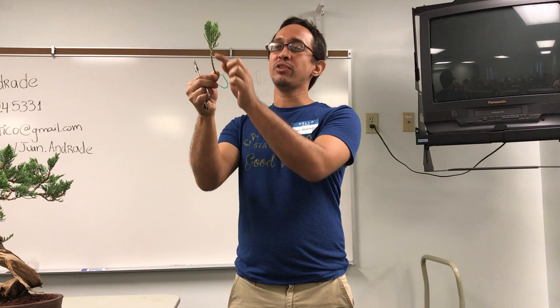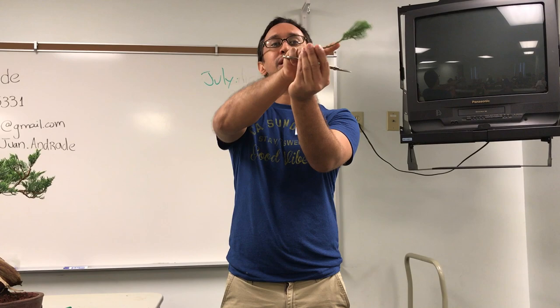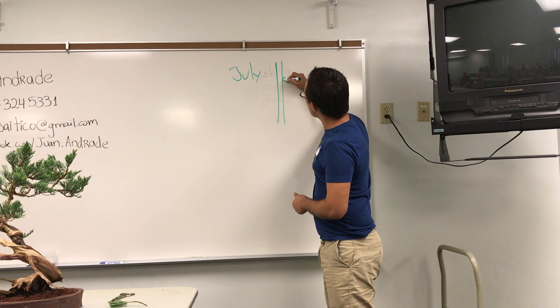So this will promote axillary buds to develop from these areas. These are crotches of branches right here, right? We're not cutting right at the branch. We're leaving a tiny little stub to keep that crotch intact. If you keep the crotch, you keep just a little stub, it might as well just bud from there and you'll have the tip.